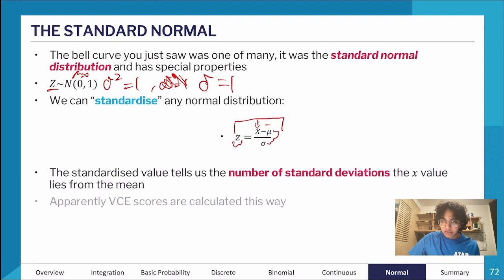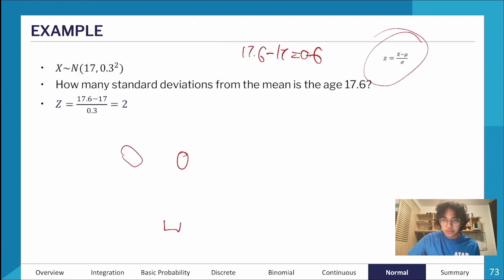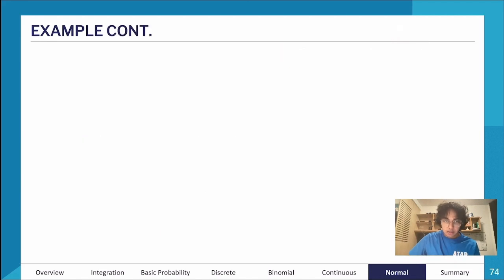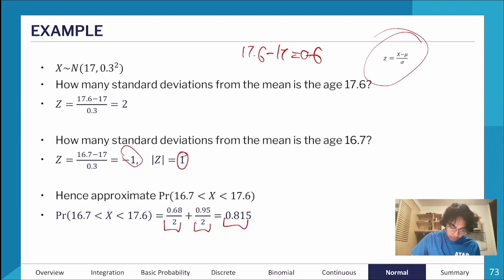Sorry about going so far back. I just thought it'd be good to show the image. So that's where that comes from, and this is also where this comes from. It's just calculating the upper half of that. And so when we sum them together, we get the probability is equal to 0.815.